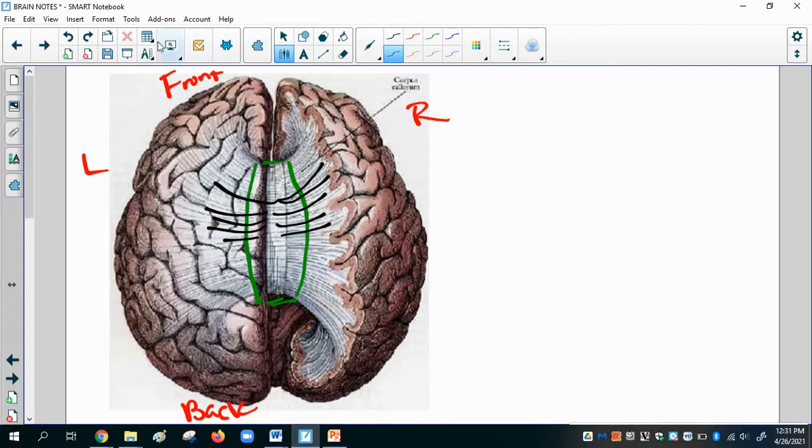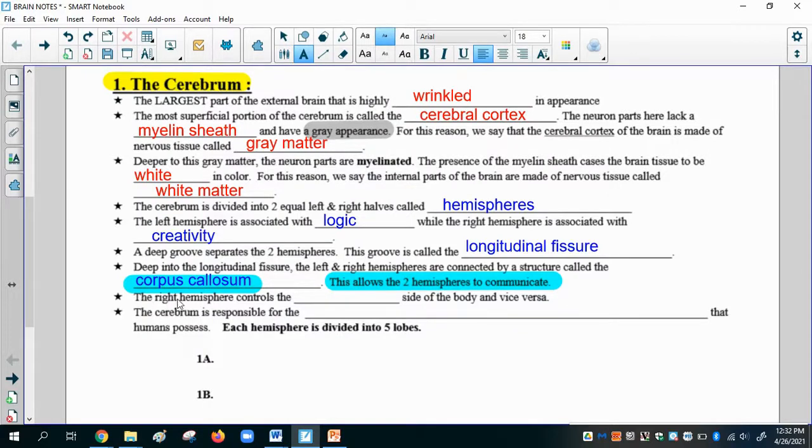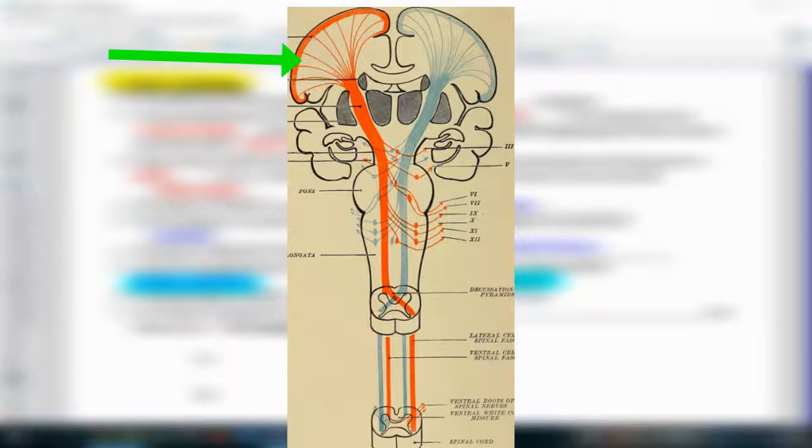There's a communication zone there. Now, perhaps you've heard the right hemisphere controls the left side of your body and vice versa. That's actually true. It just has to do with the way the motor neurons stretch down from the brain. From the right side, they actually cross over in the spinal cord and go to the left side of the body, and then vice versa. So that is true.